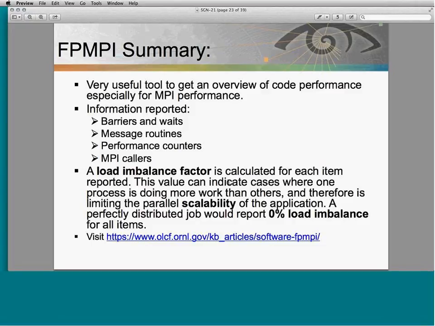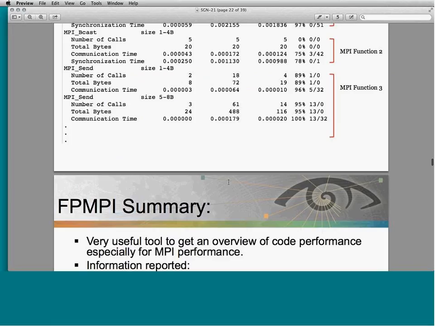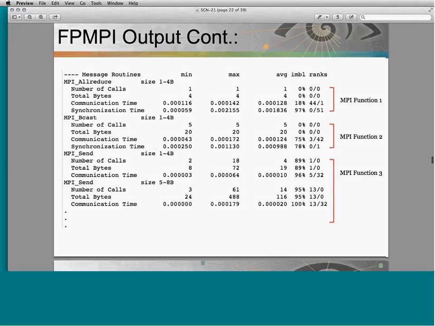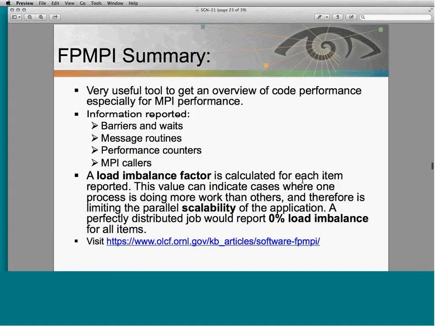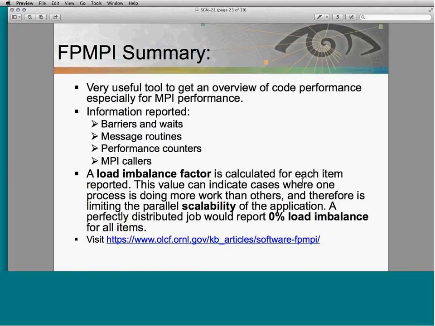What I mentioned is the load imbalance factor. You see in this slide, the second column says IMBL. Basically, it's a factor calculated for each item reported. This value can indicate the cases where one rank is doing more work than others, and it limits the scalability.